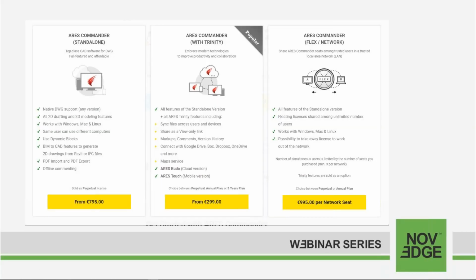So now I think it's your turn, Barbara, to see how people can buy these types of licenses on the Knowledge website. Yes. Maybe just let me make a quick introduction about the 3 different types of licenses. We explained before that ARES Commander can also be seen as a replacement to AutoCAD.